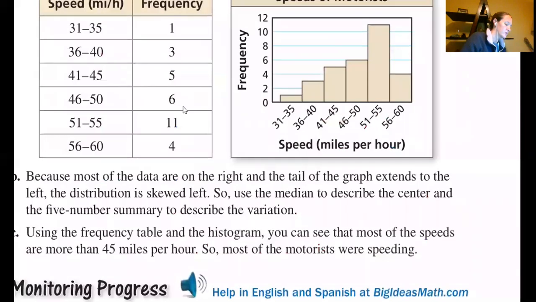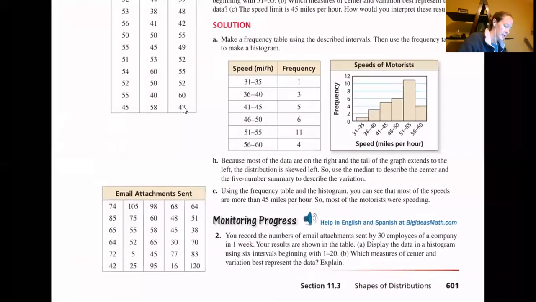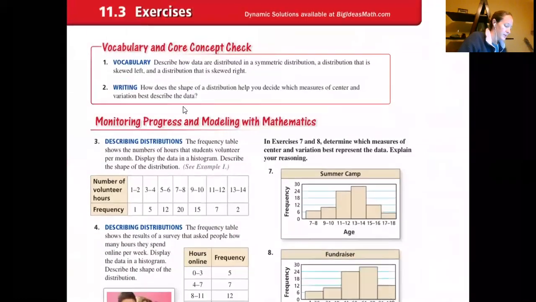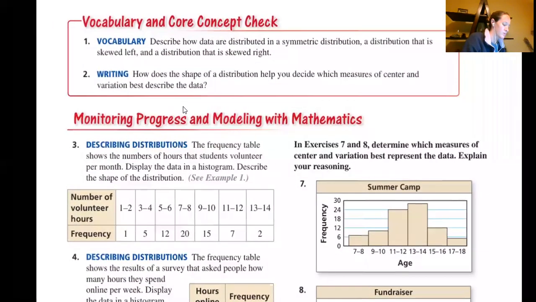I'm going to go ahead and go to your guys' book and let's look at your example problems, or let's kind of just peek at your homework problems. The first couple homework problems ask you ideas with vocab and core concept check. We've definitely talked about both of these key ideas in section 11.3a.